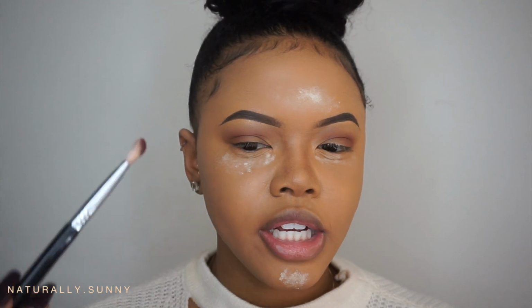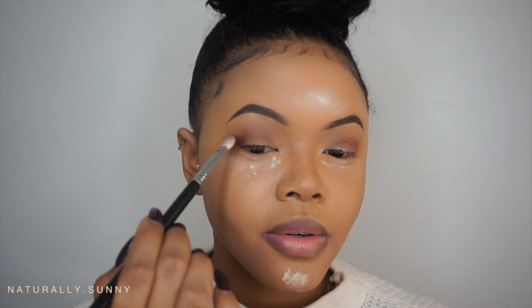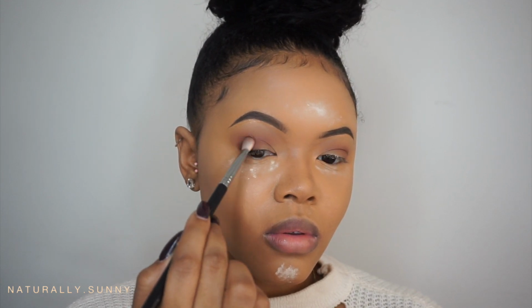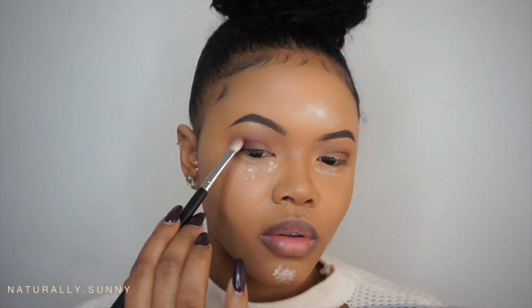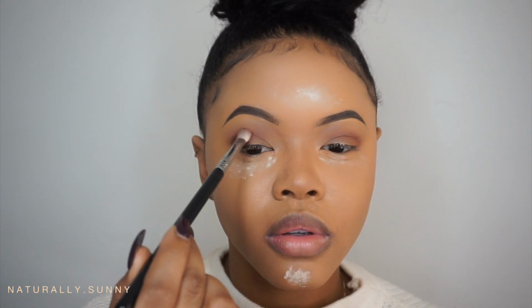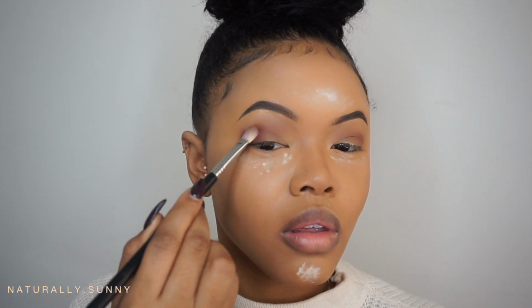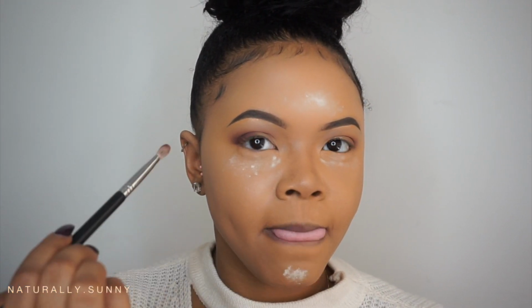Alright, so now I'm going to take Cherry Cola with my Sigma E25 brush, and I'm going to place that on the outer corner. That color is so freaking pretty. And I'm just going to diffuse that out a bit.